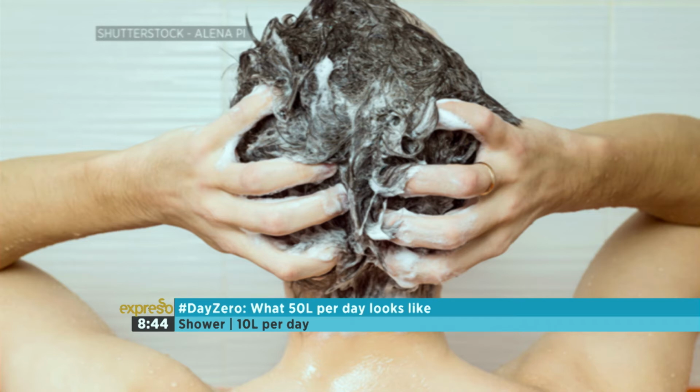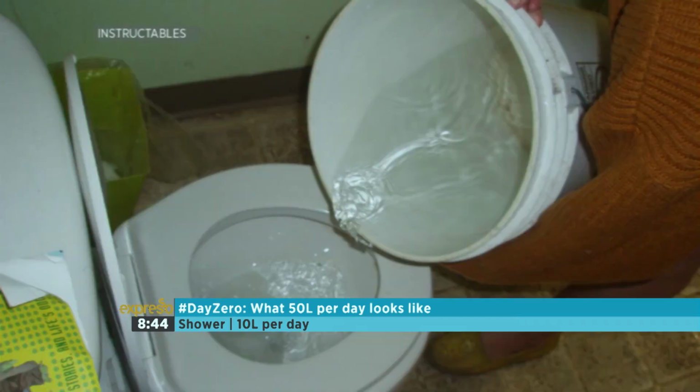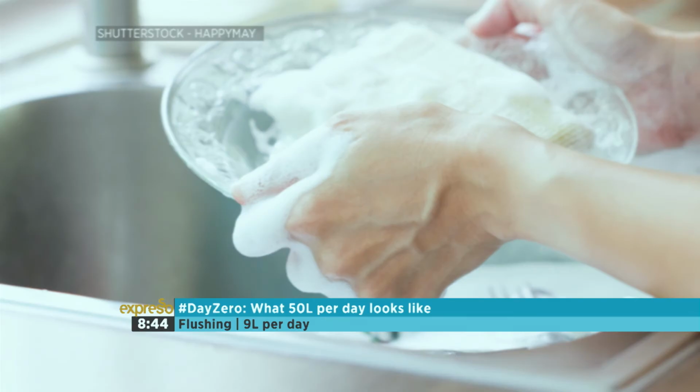And then this one is a big one. Obviously, one flush of the toilet uses, and this is mind-blowing to me, a whopping 9 litres of water. If it's yellow, let it mellow. We know this. If it's brown, flush it down. But with grey water, where you can, you should be using water that you're collecting in your bath and shower to flush the toilets. Most simple, definitely.